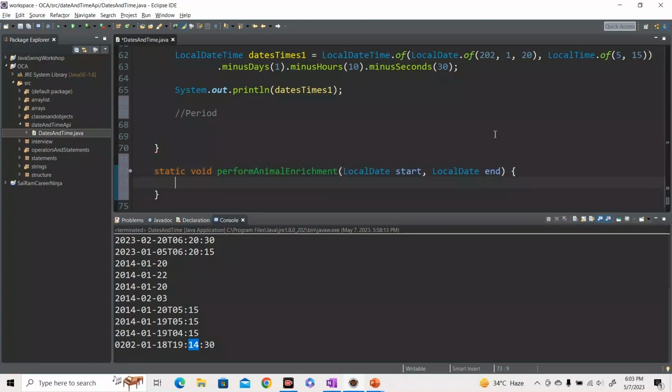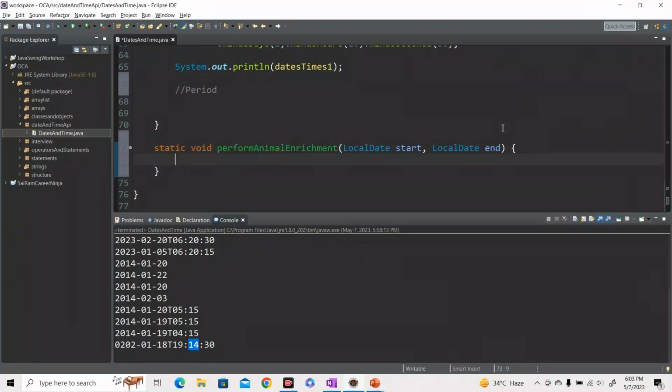So how do we check that? So I'm just gonna take another object over here, like create a new reference variable. So local date up to, up to equals to, for example, start. So we're gonna start from this particular point, and we're gonna say while up to, because we are storing this in a new way, like a temporary variable, because we don't want to lose this start thing, right?